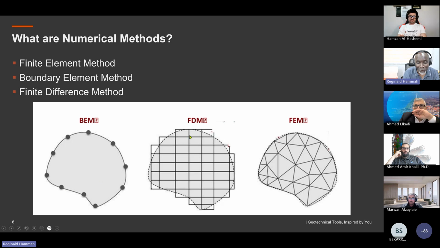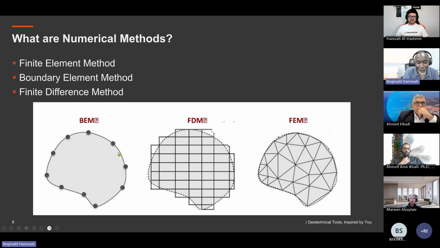Now, finite difference method, same domain, but you split it up into these rectangular regions, and then you can solve for what is happening. So again, if you want a better approximation, you have to use more blocks. The smaller you make them, the more it fits the region, and you can solve for that. Finite element method, in this particular example I'm showing, we are representing it with triangular elements. So we can see the difference between the boundary element method and the finite difference and finite element method.